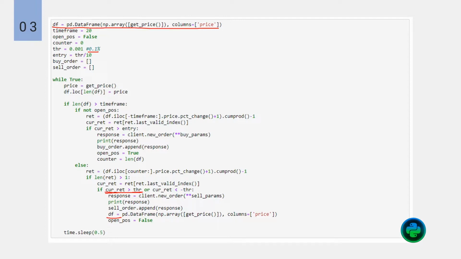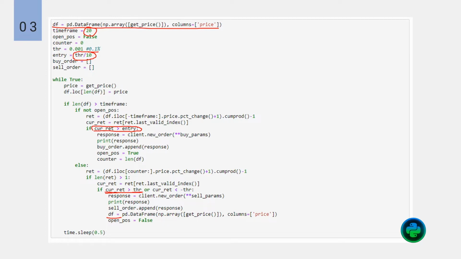Alright, if we then loop back and go into this if here, it will always trigger because we will look at the last 20 data points and check if we have a 0.01% increase in the price.